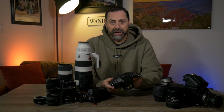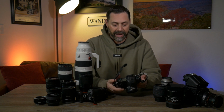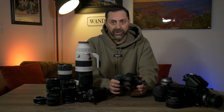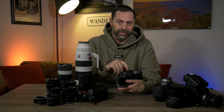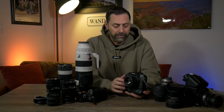It is just a really, really solid camera. To this day, this is still one of my favorite 35 millimeter film cameras, and it's solid as a rock. I've been using it for years, hundreds of rolls of film through this. Maybe not 1,000 at this point, but darn near close to it. Just a solid performer.